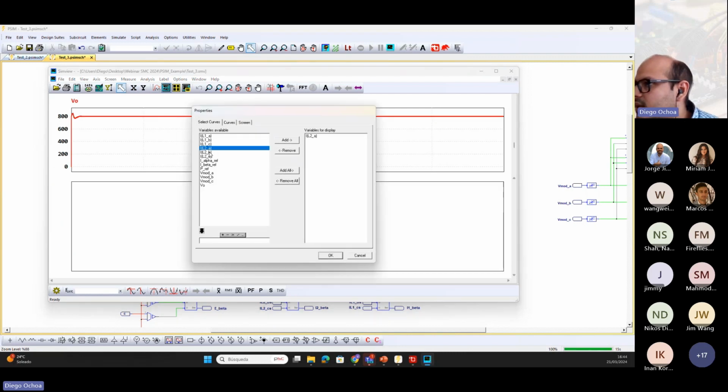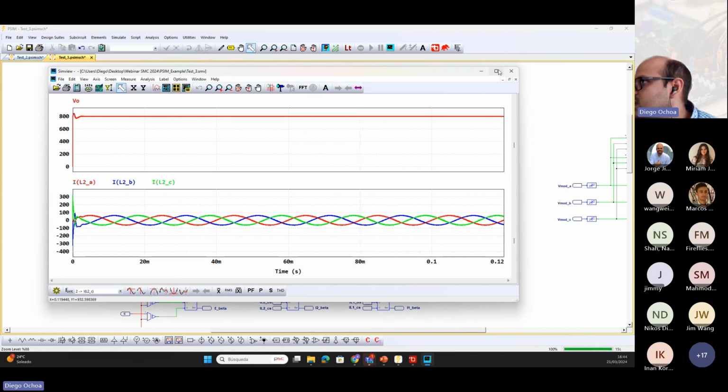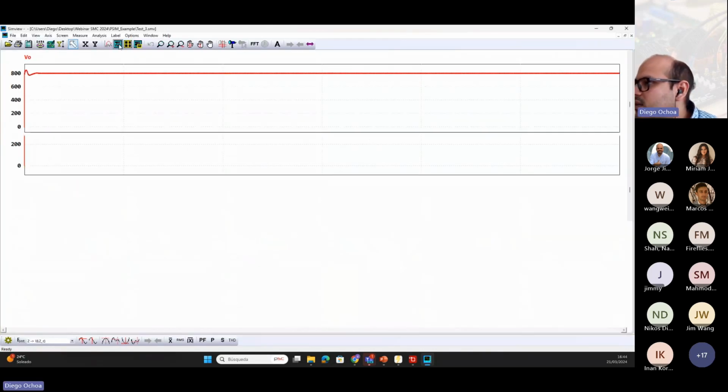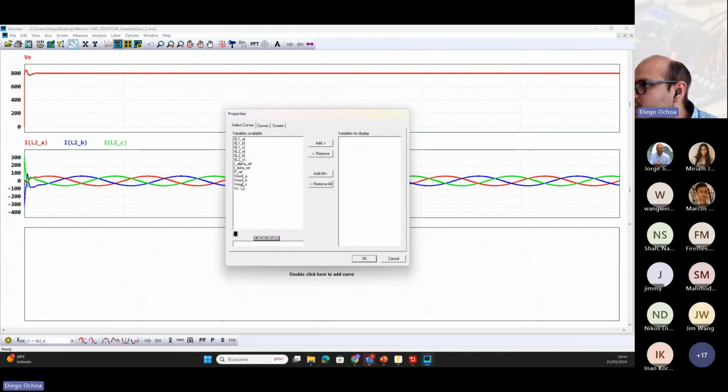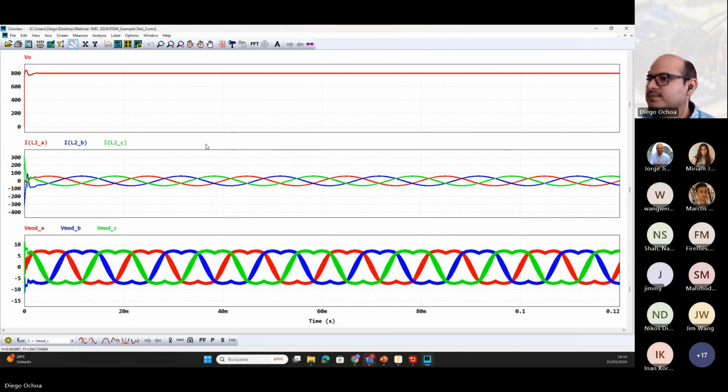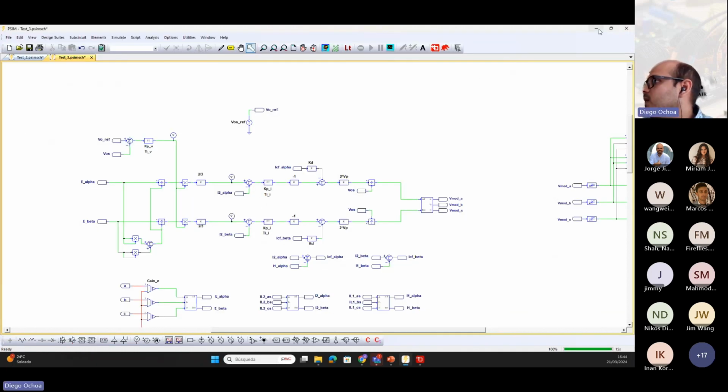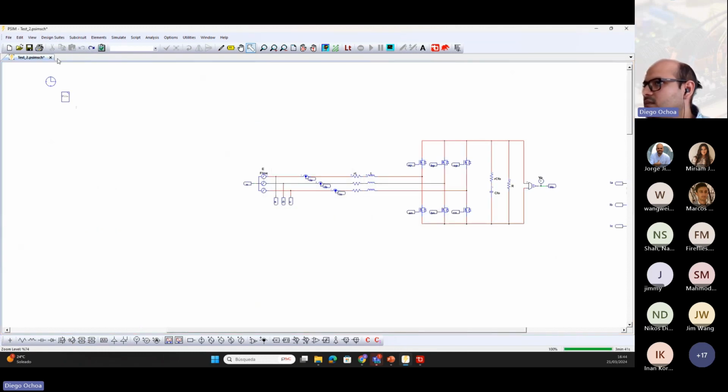You can see the grid side inductor phase current, for example, and also the modulating signals. So the control loop is stable. Okay, now we can close this simulation.